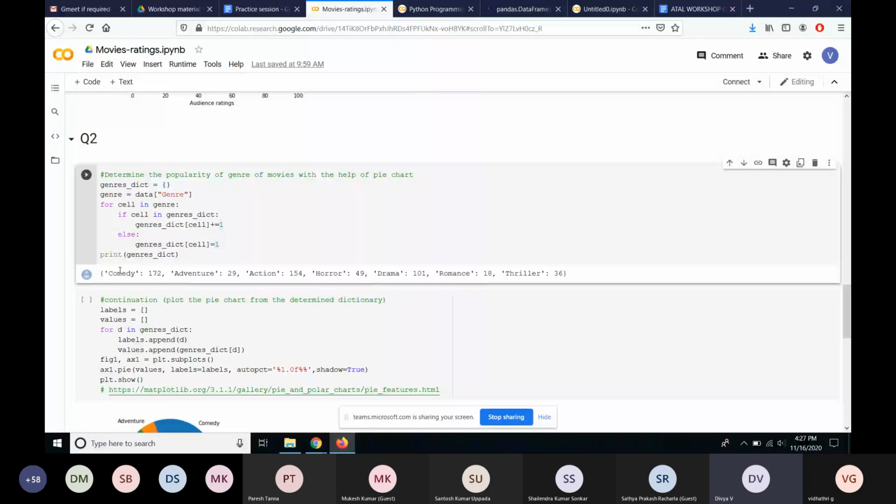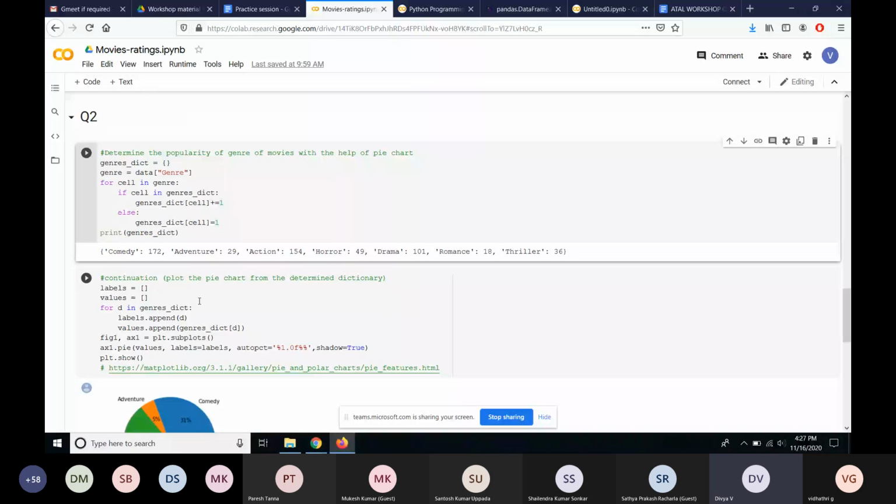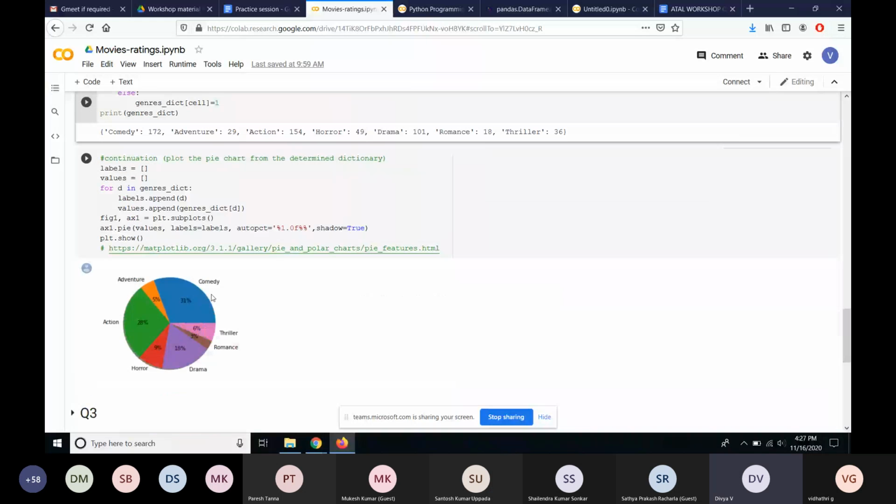So this is the genre name and the count of that genre. And using this, you can plot the pie chart. So then we are taking the dictionary, we are putting the labels and the values, and using the plt.pie function, we are plotting these values.